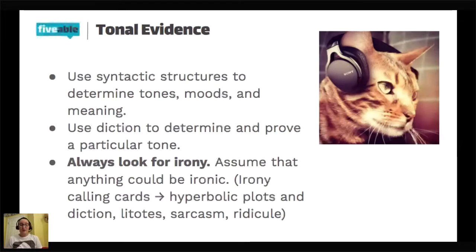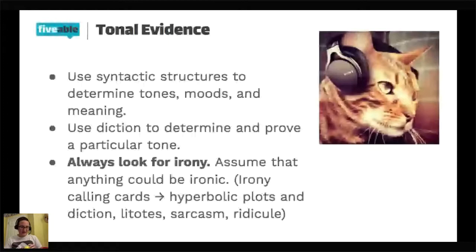These work pretty well. I call them calling cards. If it's a story or an essay and it's hyperbolic, super exaggerated, and seems weird and off-putting, like Jonathan Swift writing an entire essay about eating children, that should make you raise your eyebrow. What the heck are you talking about? If someone is exaggerating and talking about something horrible, they're hopefully being ironic and trying to get you to notice that.